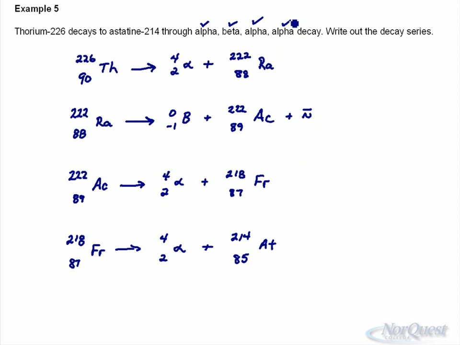in this example. Every element above basically lead goes through some sort of decay series to eventually become lead. In this case, there was 4 reactions. The example I have in your notes of uranium was a series of many, many, many reactions to eventually end up as lead. Now the weird thing is, when you actually measure this, some particles may be at step 1, 2, 3, or 4. Other particles may have not even started. It's actually quite weird in terms of actually trying to predict which nucleus goes when.